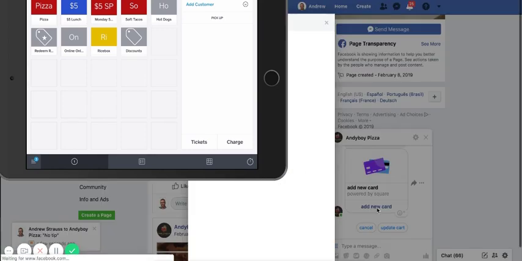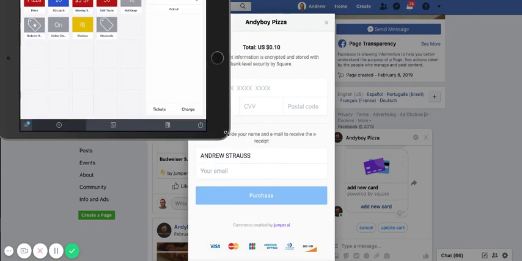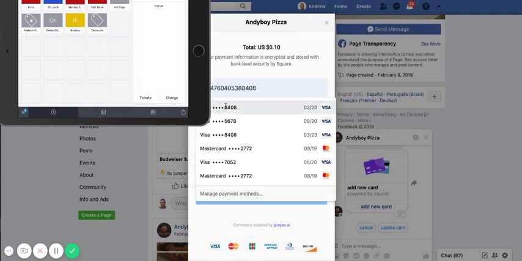So I'm going to add my card. When you go to add a card, as you can see here, it's going to be from Square. So it's going to tell the customer right here, as you can see, Square, right? And from there, you can order up with Square from here. What you do is you'll put your credit card in the first time, and I'll put my card in because once it's done the first time, it will remember you. So I'm going to just put this. I'm going to pause this a second so people don't see all my credit card information.